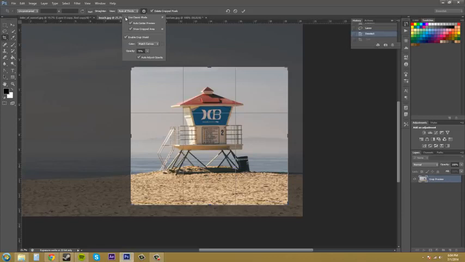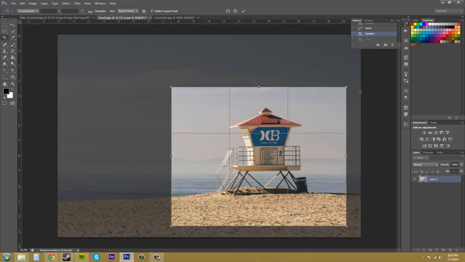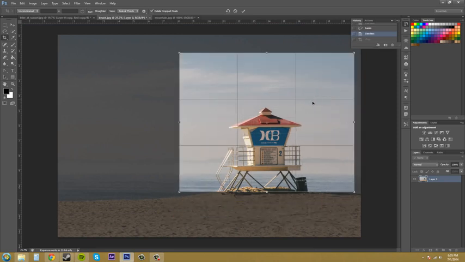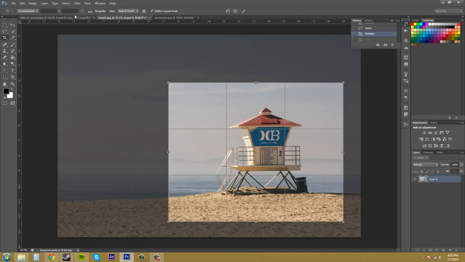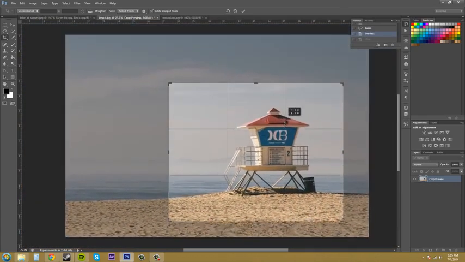So if I use classic mode, I can move this around like this, and it doesn't move the image. I'm just moving around the crop instead of the image. If I go back to not classic mode and I'm moving this around, I'm actually moving the image around this time instead of moving around the crop.